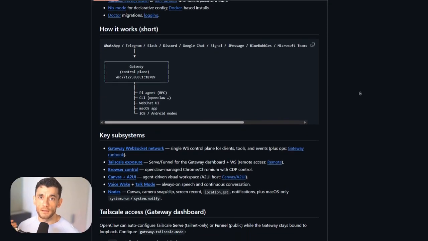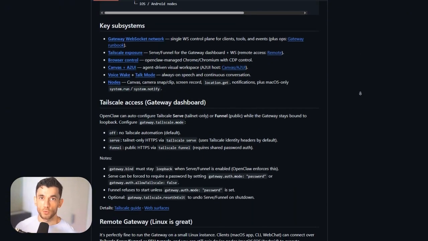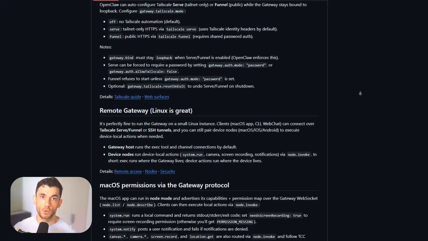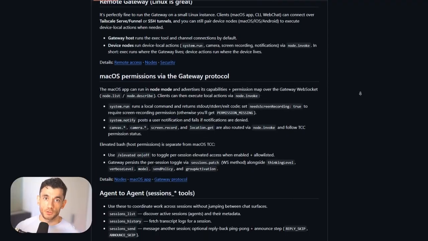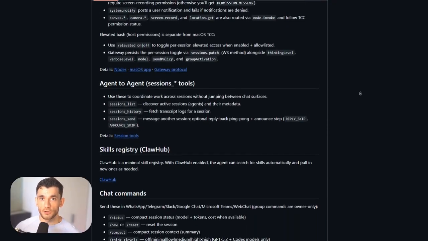Now I want to pause here, because when I first started running local models through agents like this, it got overwhelming fast. Too many tools, too many configs, not knowing which workflows actually save time.